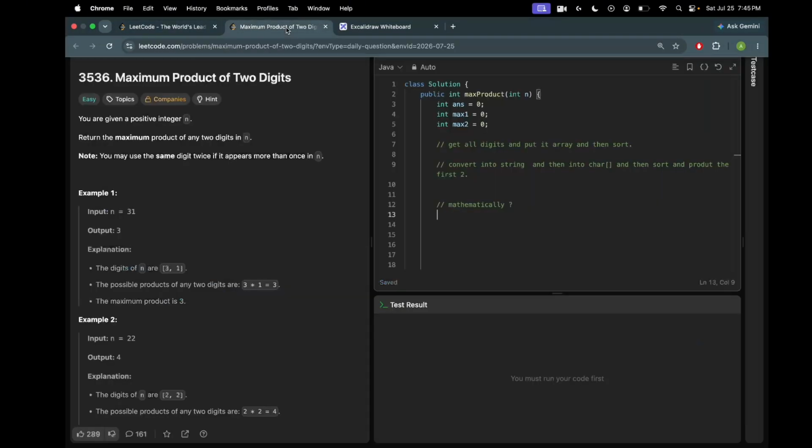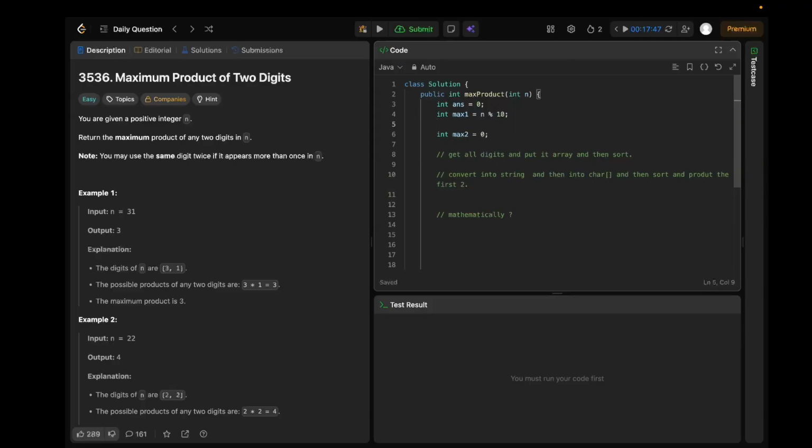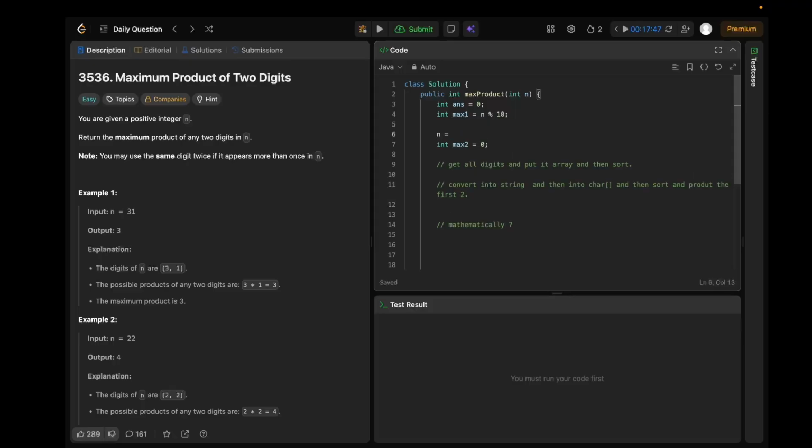So what happens here is initialize max1 equals to n modulus 10, n equals to n divided by 10. Max2 equals to again n modulus 10, n equals to n divided by 10.